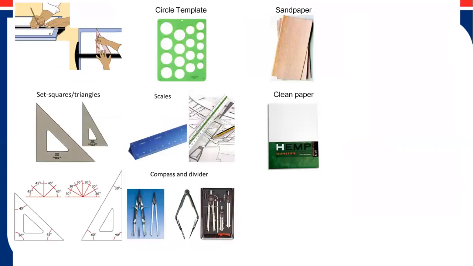Then the circle template, from 1 mm to a maximum of 30 size, is available. Whatever is available, you can purchase. Then a set square of bigger size. Then the divider and different types of protractors, and the set squares already mentioned. Try to purchase the compass and dividers shown in the figure. These scales are also useful. Maybe the roller you can use, the smaller size 15 centimeter scale, and a 30 centimeter longer scale you can purchase.